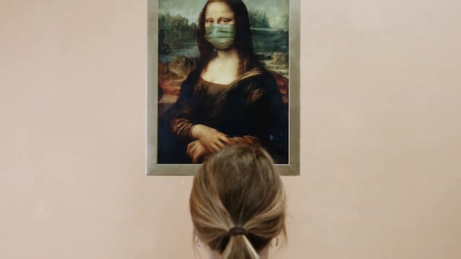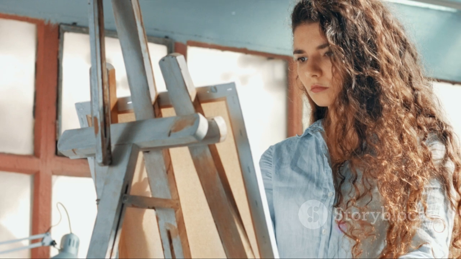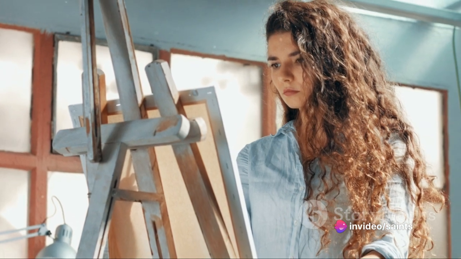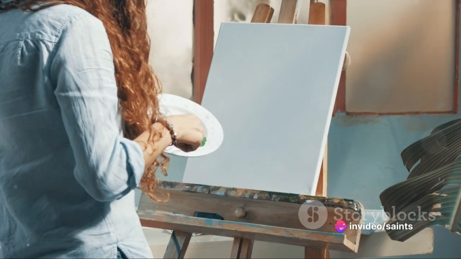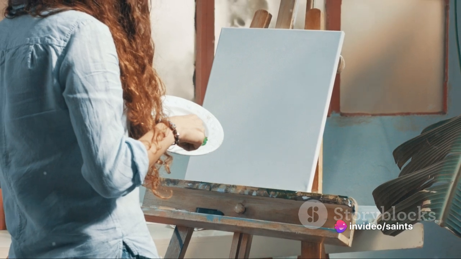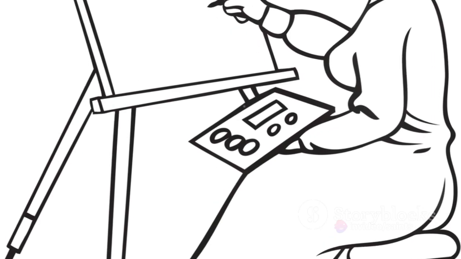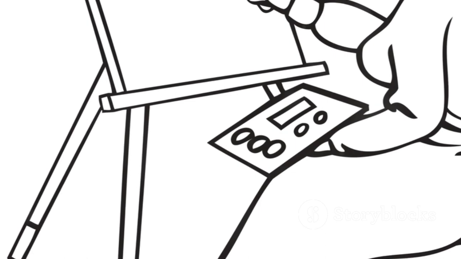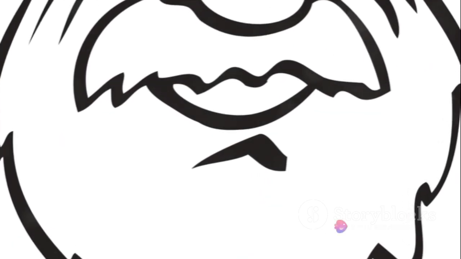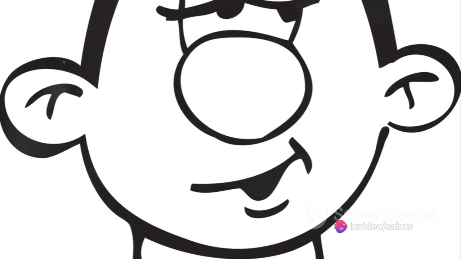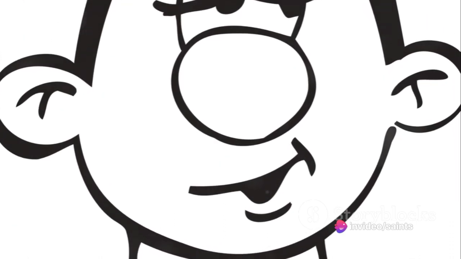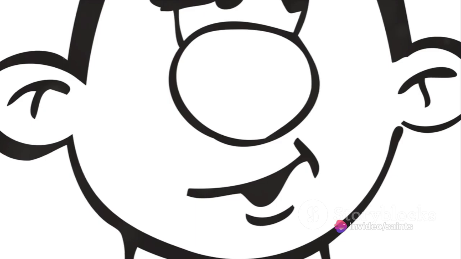At number two, we have the extraordinary Leonardo da Vinci. A polymath of the Renaissance, da Vinci's genius spanned multiple disciplines from painting and sculpture to science and engineering. His masterpieces, such as the Mona Lisa and the Last Supper, are some of the most recognized and influential works in the annals of art history. The Mona Lisa, with her enigmatic smile, continues to captivate audiences, while the Last Supper is a testament to da Vinci's mastery of perspective and narrative.